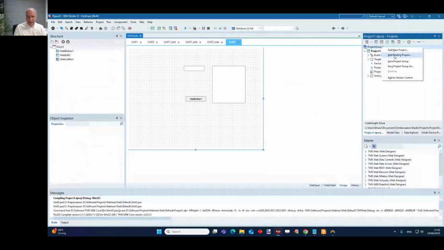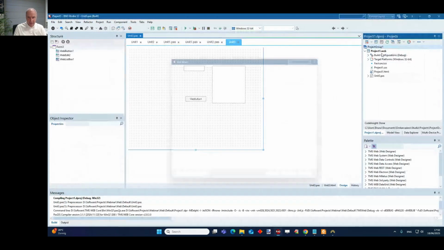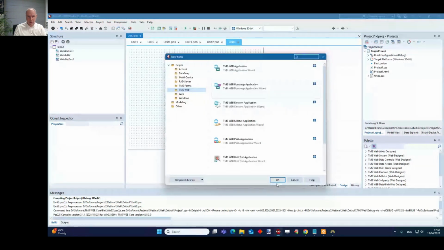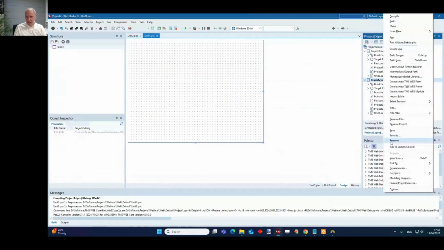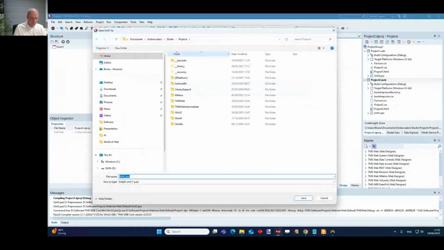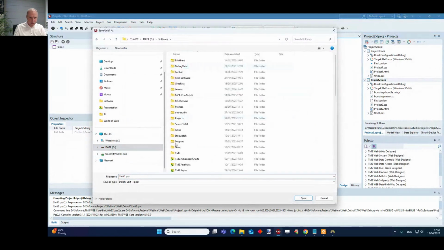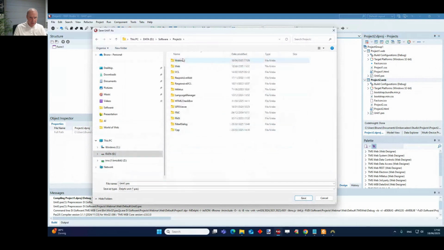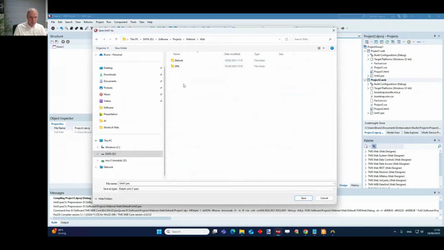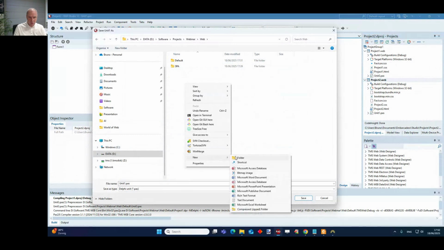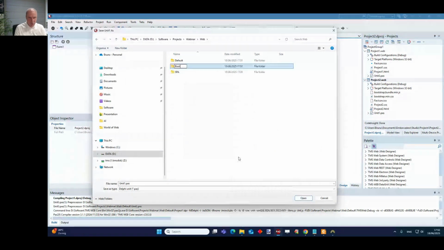If I now add a new project and I select the second option, which is a Bootstrap web application, that's my second project, and I will save the project again in that same folder here under projects, webinar, web, and then we call this folder Bootstrap.